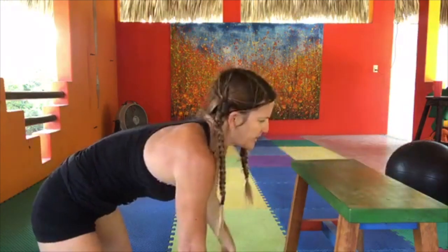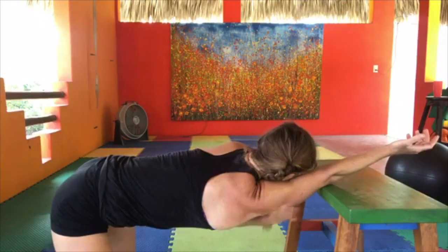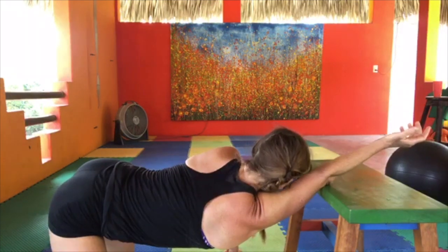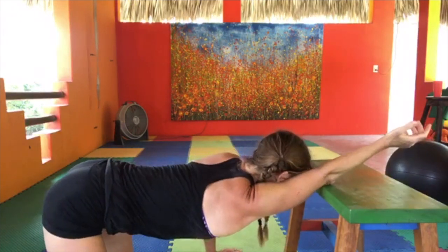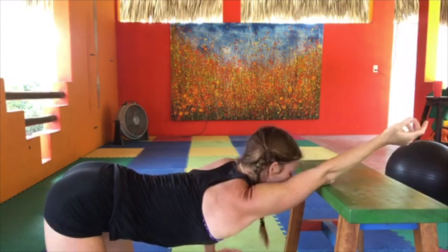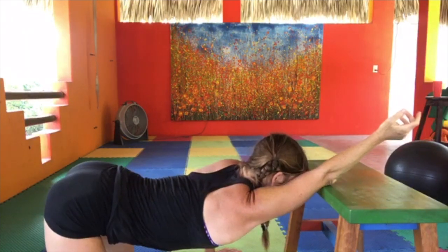And let's go to the other side. Left elbow tucked under for that external rotation. And first I'm thinking about the outer arm, shoulder, reaching towards the floor. My hips are going a little towards the right. And then I can square it off a little, dropping my right shoulder down towards the floor to get a little more into my inner armpit, or the middle of my armpit, and into my lat.